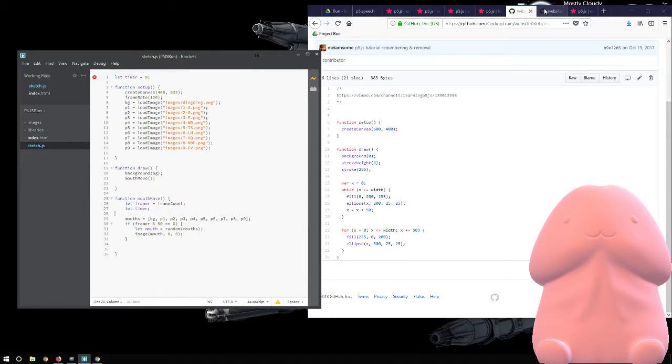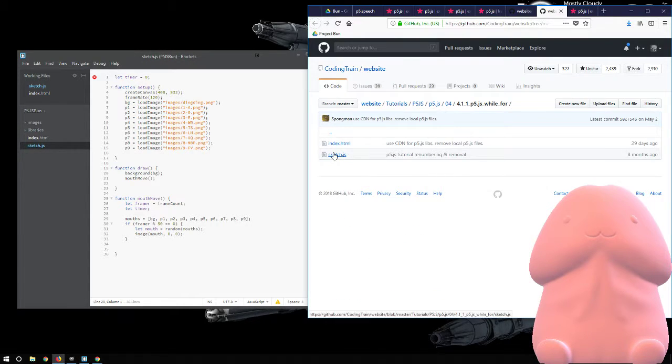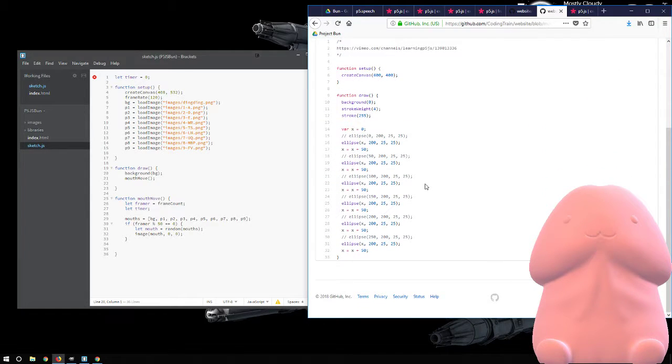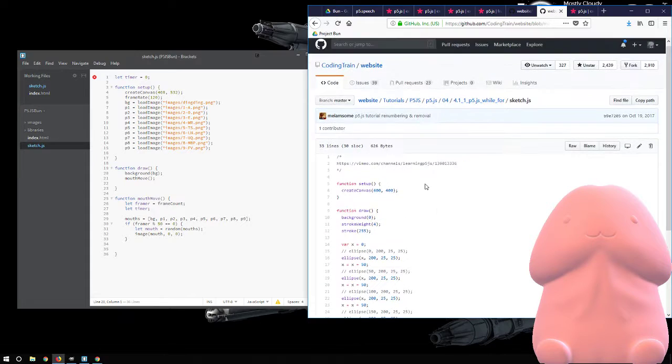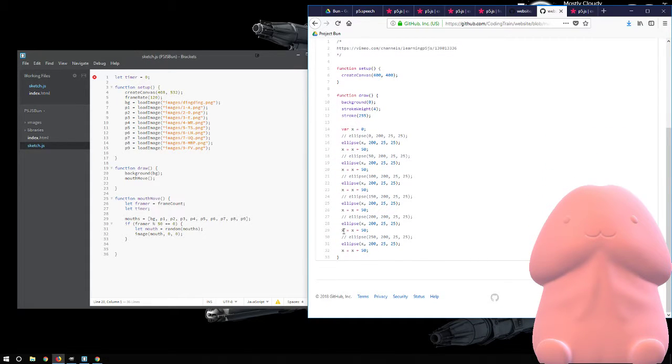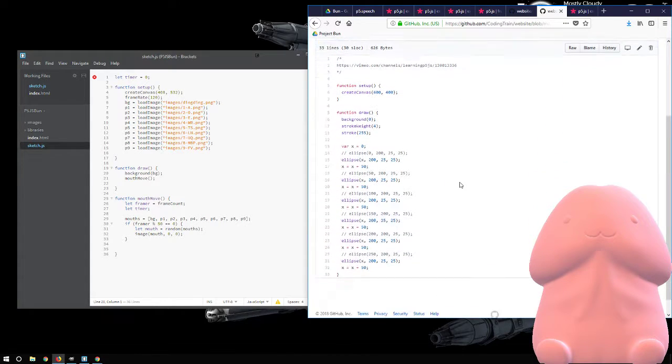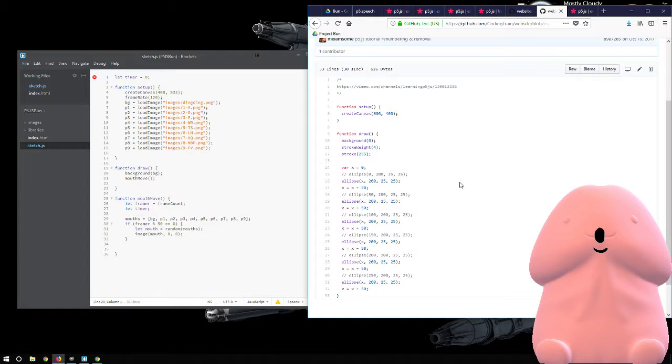I mean, the only thing I could think of is, what is this mess? I don't see a while or for loop in there. Well, it's just drawing. Okay.